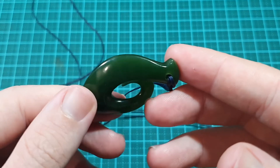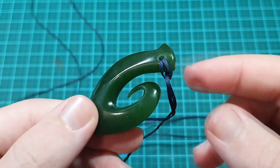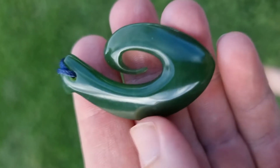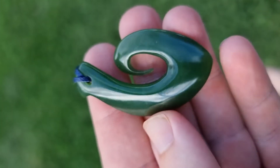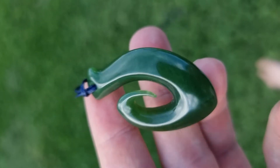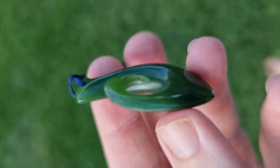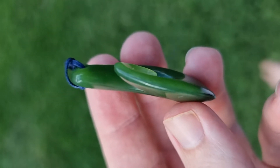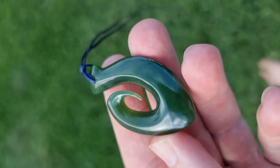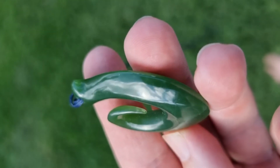Having a look through — a very well-renowned artist, and there are many of them in New Zealand — is the gentleman that carved this piece, and each one that you're going to pick up is very unique. They're all different, they're all carved every single time you pick up something like this, whether it's a necklace or an ornament. I'll try and get some daylight shots which I've been throwing up on the screen, just so you can get an idea of what this looks like in the sun. Under the studio lights it really probably doesn't do this jade any justice whatsoever.